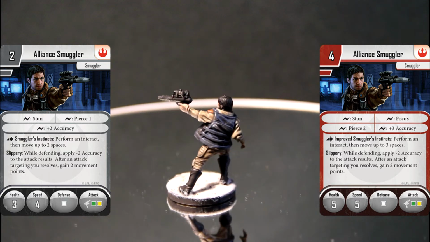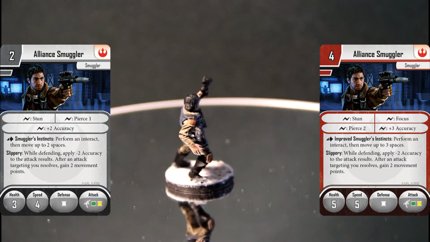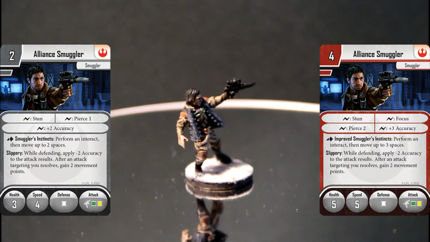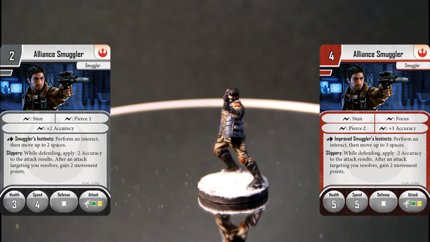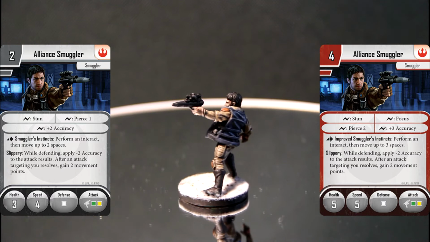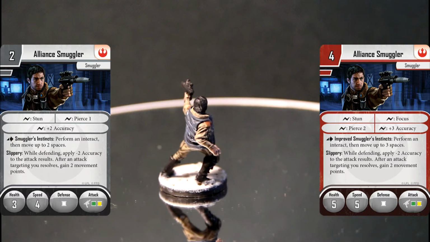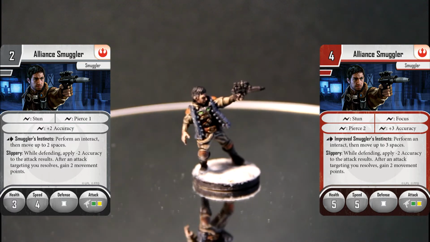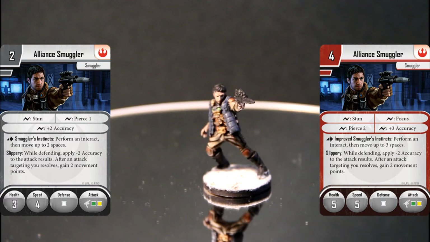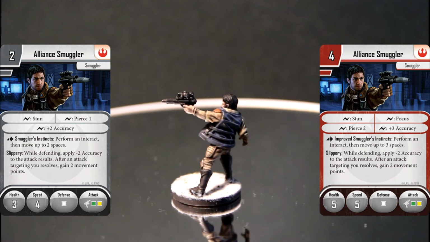What's that other one? Sorry, he moves after he attacks? No, Slippery, when defending, oh right, yeah, sorry. Apply -2 accuracy to the attack results. And then after an attack targets him and resolves, gain 2 movement points. Okay, so the same thing. So he dashes 5, interacts with a contact in the cantina, moves another 3. Somebody shoots at him if he's still in line of sight of anyone, which is unlikely, and he gets another 2 movement points. Right, my opinion. That's all his whole ability, yeah?